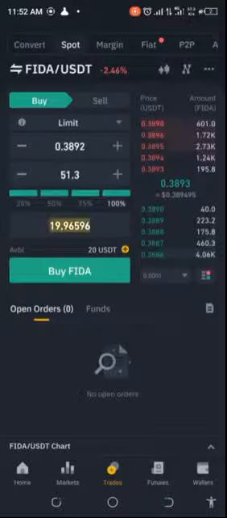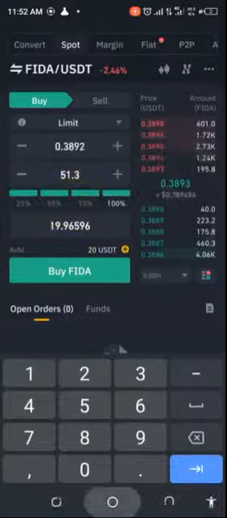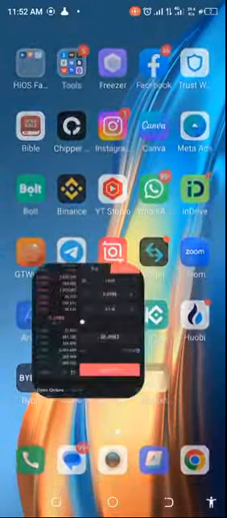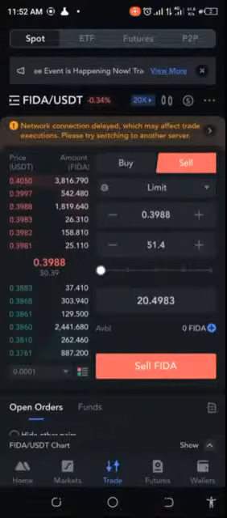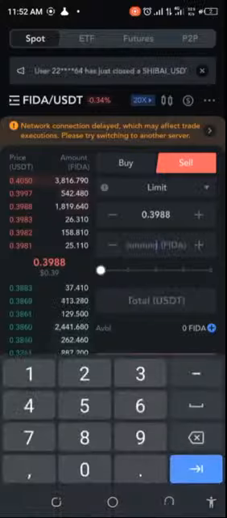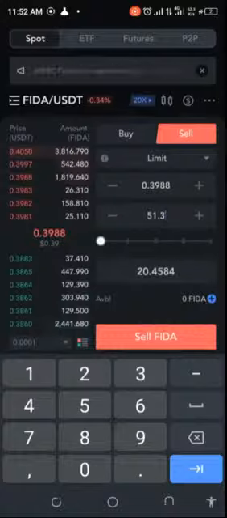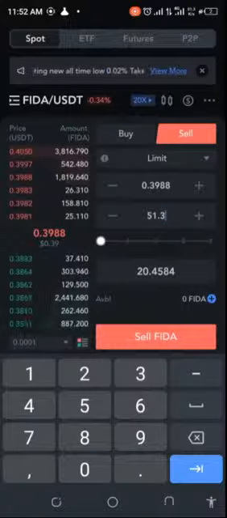Anyways, let's see how this goes. We're copying the 51.3. Let's copy that and check quickly in MEXC to see whether we can actually make money with this. Here we have this, and we're just going to paste that in and see what we are going to make. Okay, so we'll be able to make 45 cents. That's fine. In terms of the gross calculation, that's looking like a 2.25% profit margin. That's not a bad one at all.